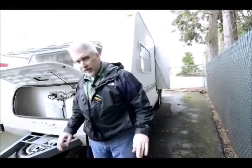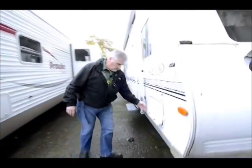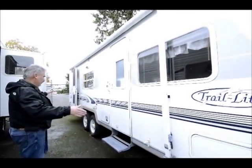It's just a nice little inexpensive unit. If you want something that you can get a great deal on that's got a slide, 26 foot, super lightweight, this would be the one to come take a look at. As we come around to this side, we've got a storage area right here that goes all the way across underneath the bed. You've got an awning that goes practically the full length of the trailer.